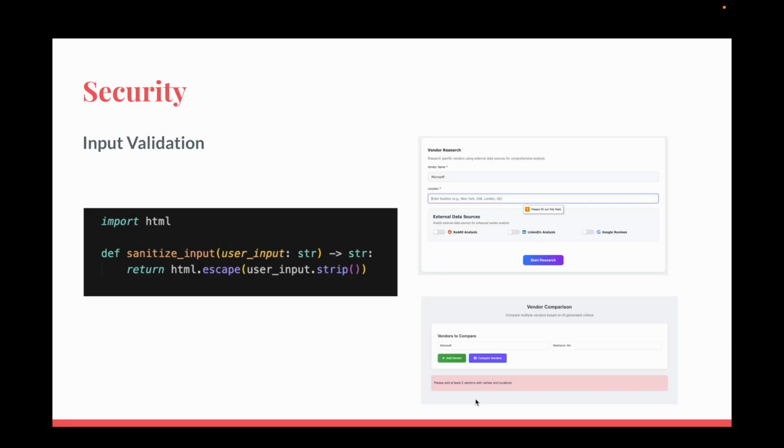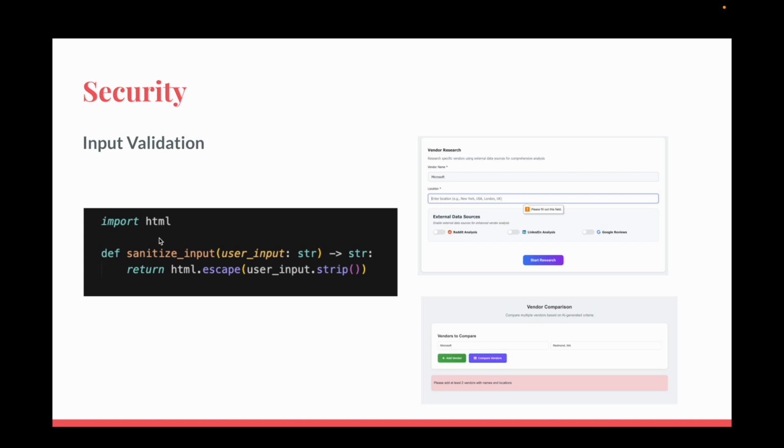The third one is input validation, and it is implemented at both the front end as well as back end levels. On the front end, form inputs such as vendor name, location, and vendor counts are validated before being sent to the backend server. This prevents invalid or incomplete data from being submitted.